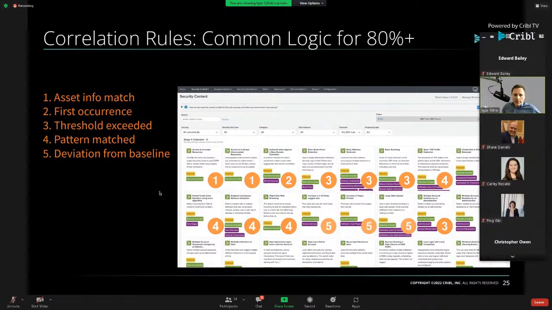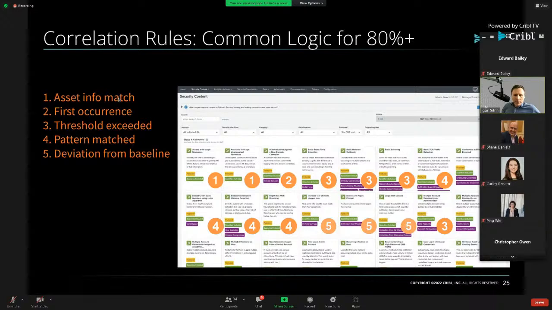And you can see the theme here. There's no shortage of correlation rules, but they all follow specific patterns and usually end up mapped to a limited number of logical patterns.